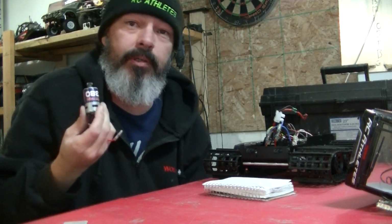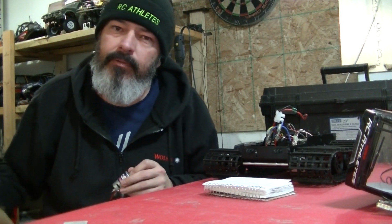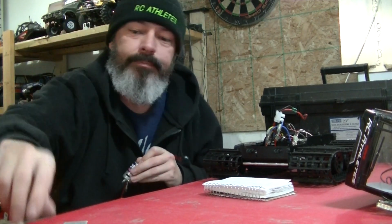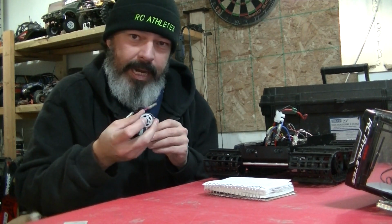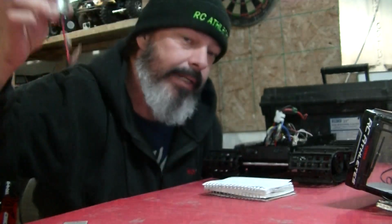At the time, these were the only motors me or anybody else could find. And when the motors come out of there, they have a little adapter sleeve on them. So those adapter sleeves you may need in the future. Remember that for when I get to this thing. That adapter sleeve would change it from the itty bitty shaft that's on the stock motor into that same size of shaft there that's on the 380 can.